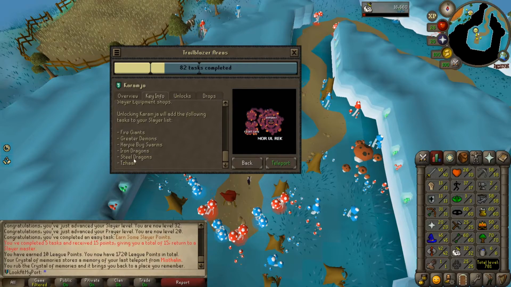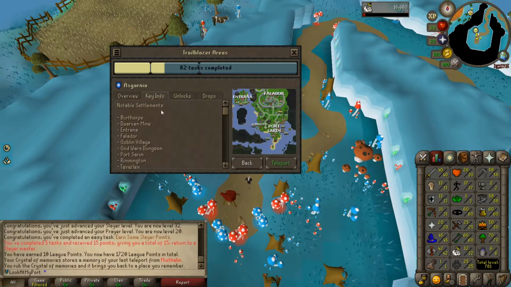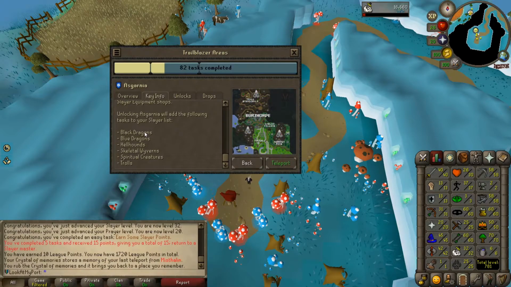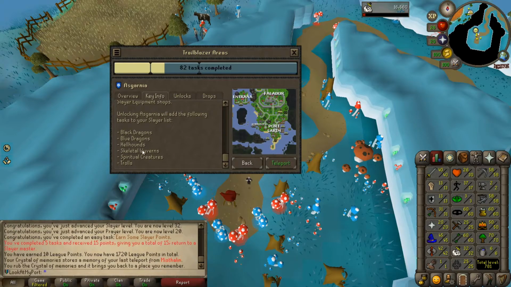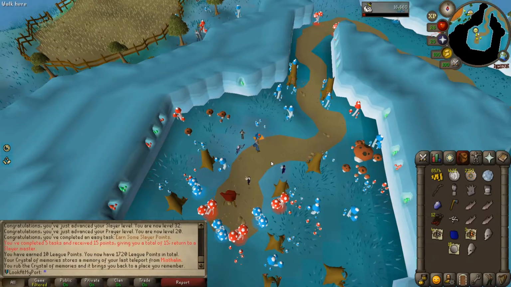Iron and Steel Dragons are what we don't want. Jazar would be fine. I wouldn't complain about getting an Obsidian Cape here pretty soon. And then when we unlocked Asgarnio, we added on Blue Dragons, which would be fantastic. Would love to get that as a task. Black Dragons, less so. We could probably fight the baby ones again. I think you can safe spot those in there, so that'd be fine. Hellhounds you can safe spot. Skeletal Wyverns we can't fight yet. Spiritual Creatures we can't fight yet. Trolls would be okay. So overall, I'm really just trying to milk this to get enough Slayer points to work around Metal Dragon tasks for now.